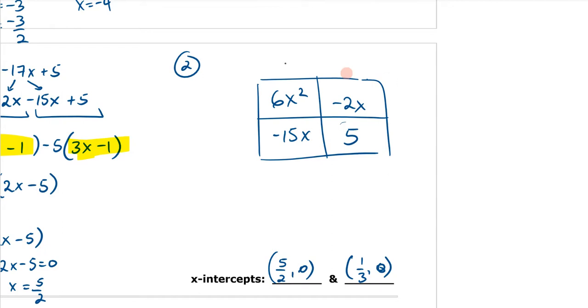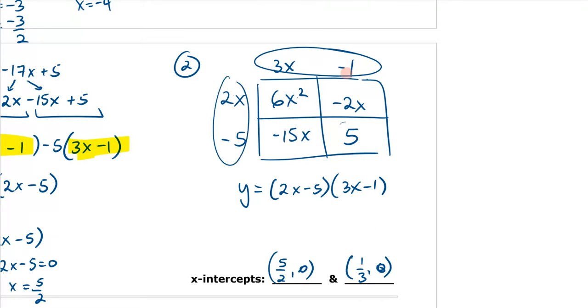Okay, so remember, you have to have an x term in the column, an x term over here. So x times x gives me x squared. How do I make up a 6? Well, I can do 3 times 2. And by doing so, 3x times what gives me 15x? Well, I get a minus 5. And minus 5 times what gives me 5? Well, minus 1 gives me 5. And so I would have my answer here. y equals 2x minus 5 and 3x minus 1, just by reading the titles in the columns and on the rows.